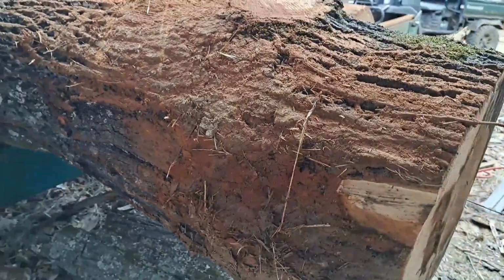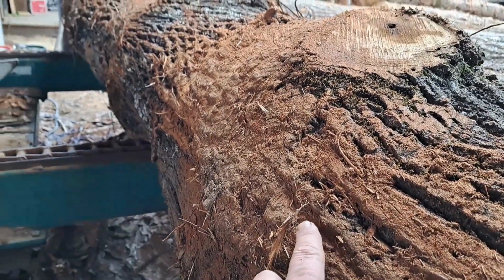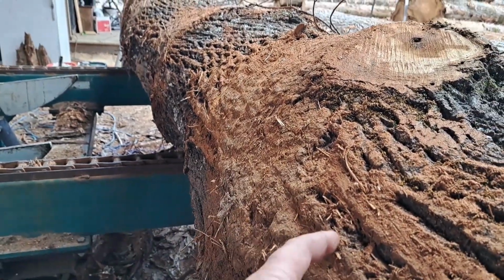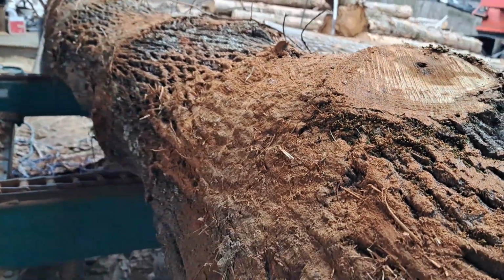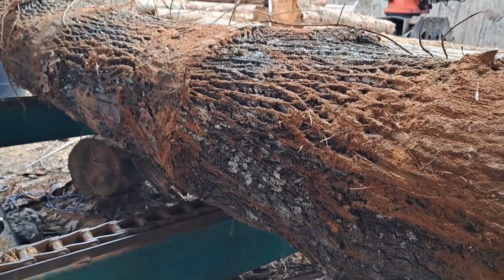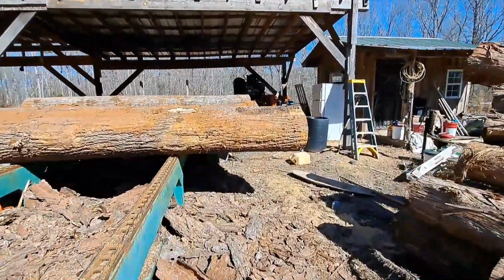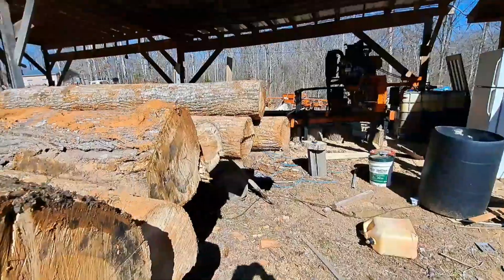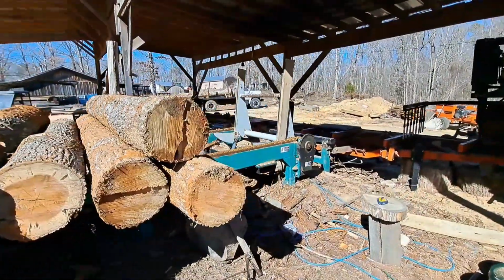What I try to do when I'm sawing these dirty logs is I try to turn the dirty side toward the blades coming out, not going into it. It helps a little bit. But these are so dirty, there's not many clean spots on these. So it's gonna be hard to do. I need to fire the mill up and run these logs on up to the front where you have more room to put some more of them on here.